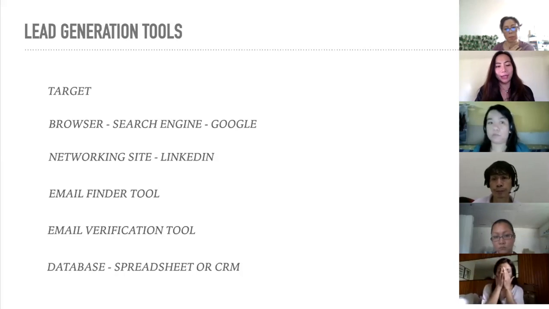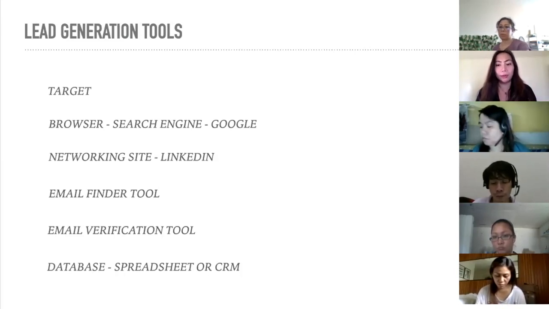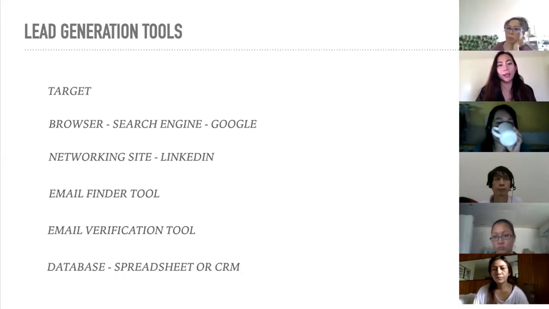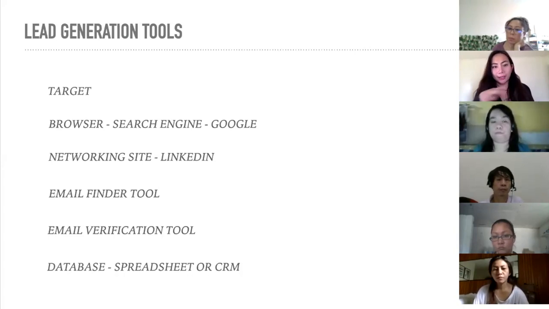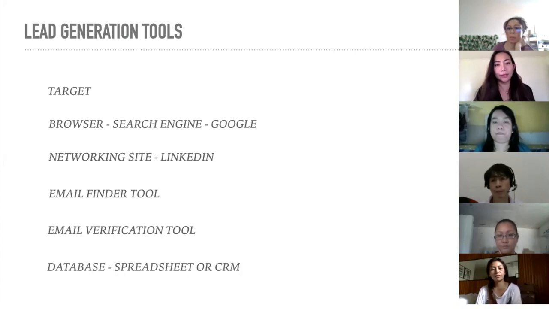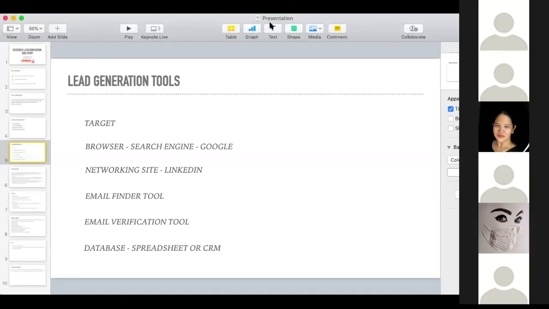And then the database or spreadsheet. With the database, very popular of course is the spreadsheet, either an Excel file or a Google spreadsheet when the clients share it with you. Some clients are using Google spreadsheets for you to work on. And then or CRM. So do you have any more questions on this part? Okay. So let's proceed to the next. Don't be shy. This is an interactive training or workshop. So don't be shy to ask questions.